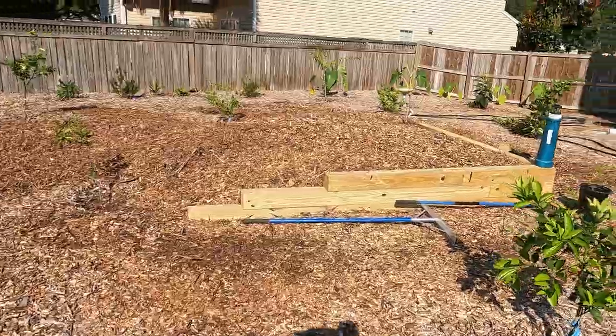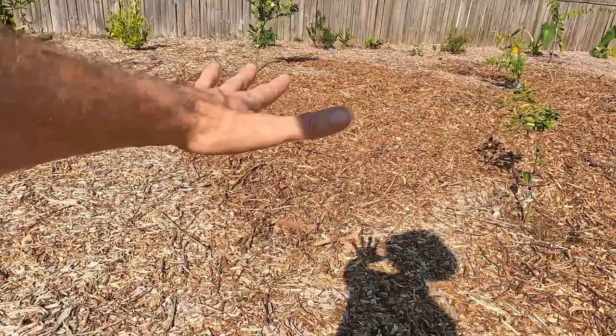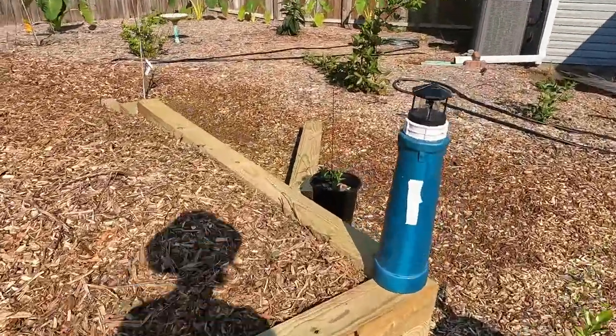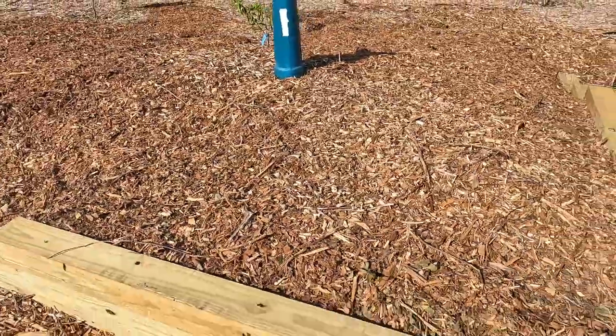There we go. Now it's starting to look more like a mounded hilly thing that kind of tapers off a bit. Now let's see what we can do to dress this thing up just a little bit. This lighthouse just seems like it should go on top of the hill. There we go. That's not gonna be very stable up there.